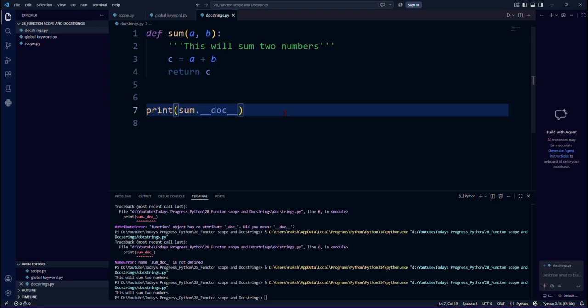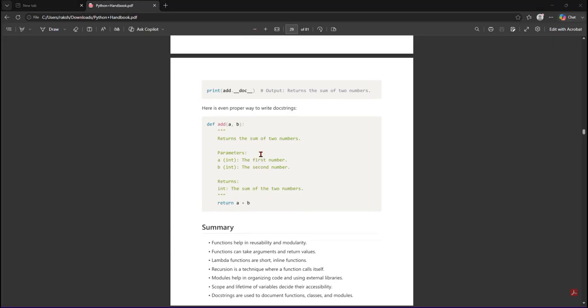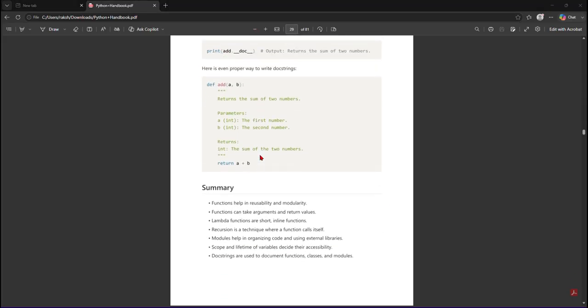This is the information you can attach within your function. Now let's see an example of writing a detailed docstring. If you see here, this is a multi-line docstring. This is the way we have added in detail what exactly this function does. It basically helps fellow programmers make the most out of this.